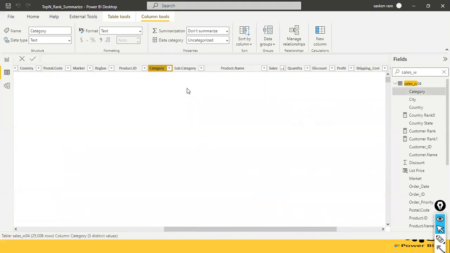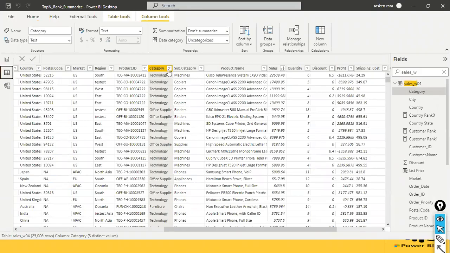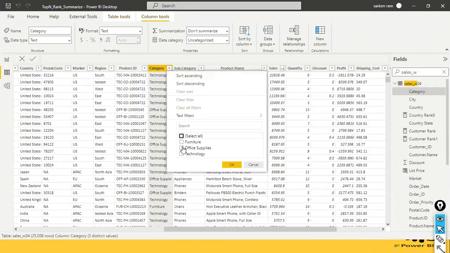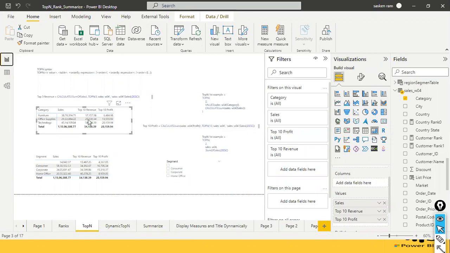I clear the filter, and then I just go back here. If you see here, the total sales is for the entire total. Yes, 3 records, the top 3, 9, 9. One second, I'll just show you one more time. The office supplies, and here how much? 9, 9, 18. 18 plus 8, how much? 26. And the rest of them, if you add, 27. That is what it shows here, 27.